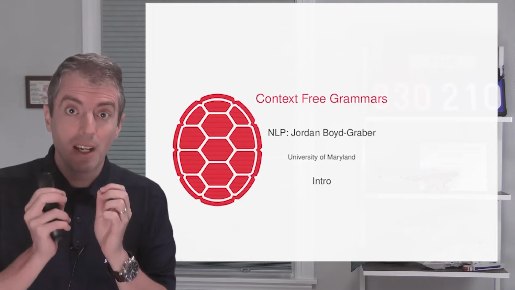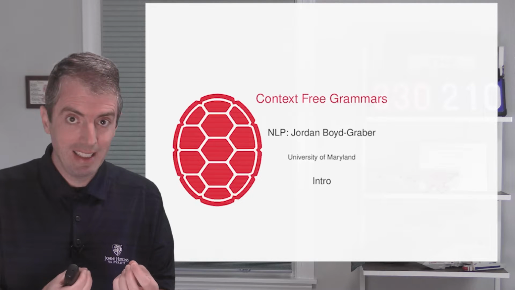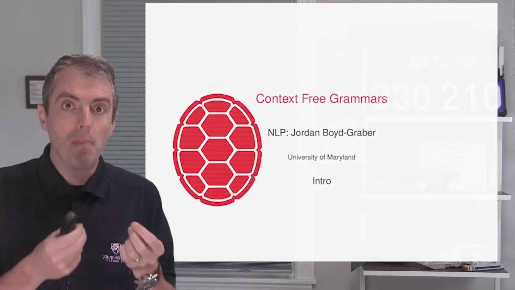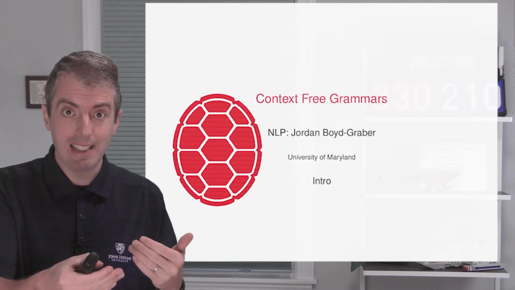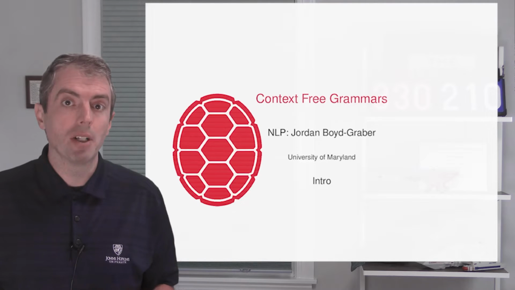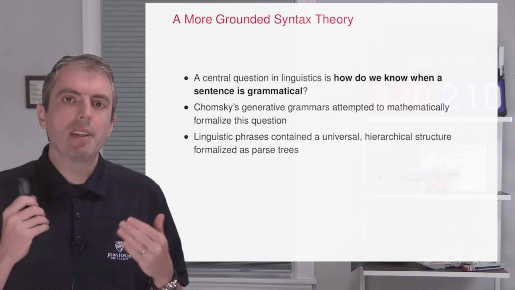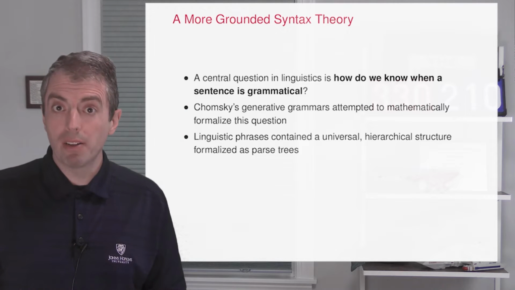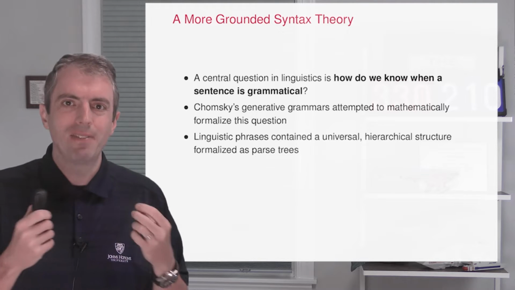It allows a computer to detect whether a string is grammatical by giving a probability distribution that shows how likely this sentence is to have come from some specified grammar. Okay, but first, what's a grammar? One way that linguists thought about this question was using parse trees, hierarchical structures that encode the grammatical structure of how a sentence fits together.